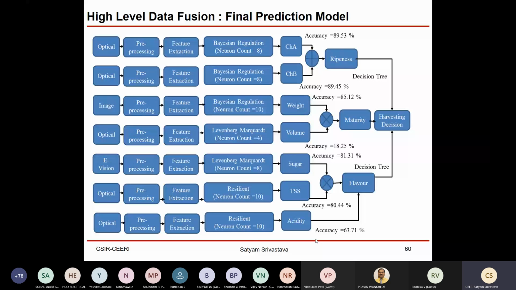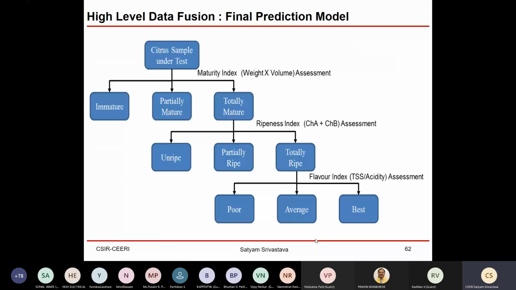So we have designed a three-layer decision tree model. On the first layer, we tested the maturity using the weight and volume multiplication data. On the second layer, we calculated the ripeness index based on three different classes, and in the last layer we calculated the flavor index assessment using TSS and acidity data.